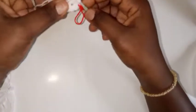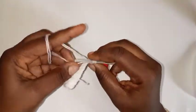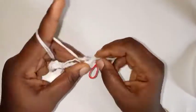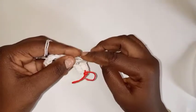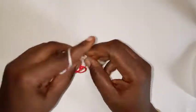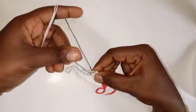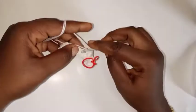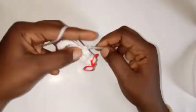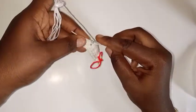I'm going to put 1 single crochet into the next one here. I normally work with my wool so that I won't get rough edges when I'm done. Although I can weave it in, if you can't work with it, you can leave it behind. So just continue putting 1 single crochet into every stitch till you get to the end.